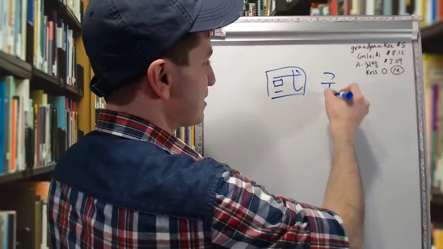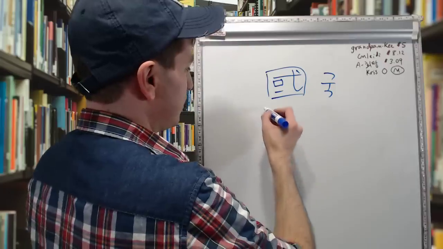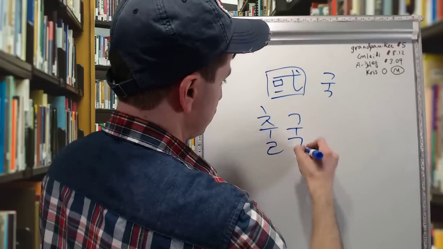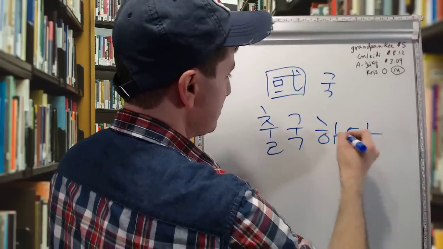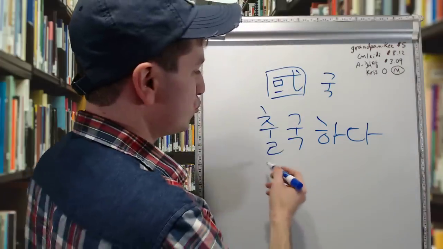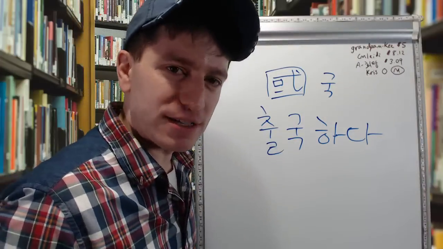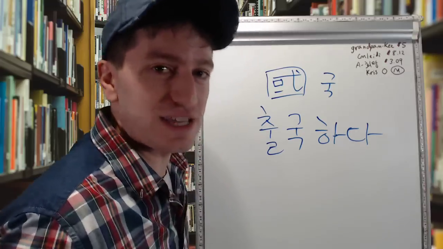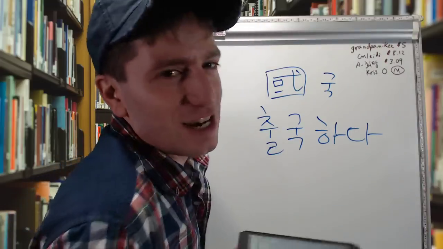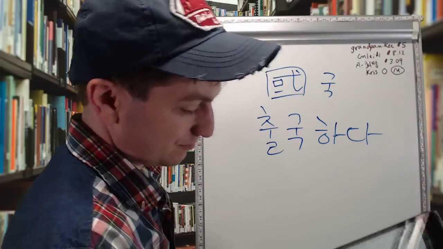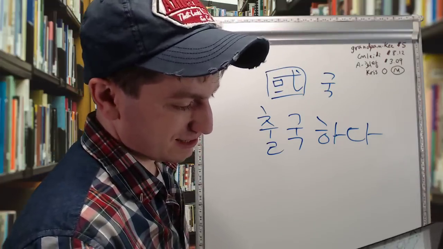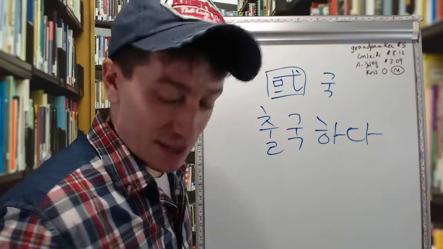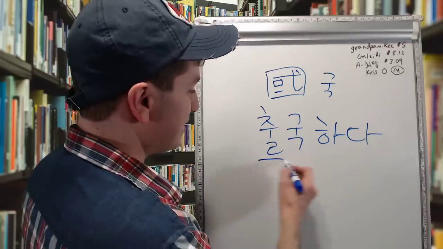Okay, this means kook, so this is country. So let's give you another brand new word. I guarantee you've never seen this word before unless you're advanced. Chugukada. Can you guess what this word means? Guys, take a guess. Now, I told you there could be other characters that have chur and other characters that have guk, but I'm not going to try to confuse you that much yet. Chugukada. To go abroad, to leave the country. Yep. Chugukada literally means exit country.